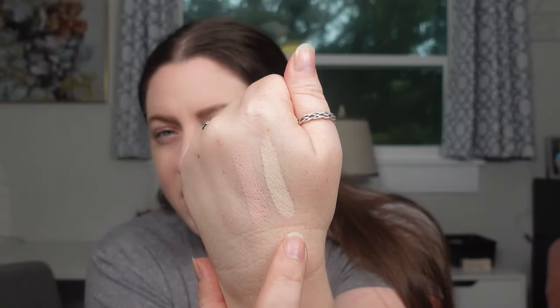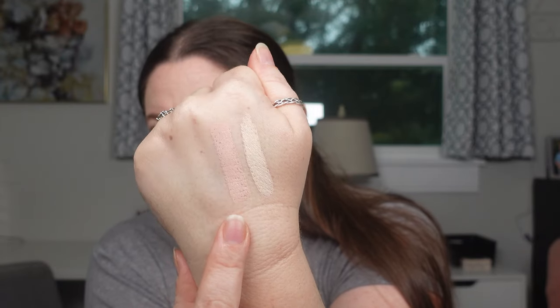The pro tip says to layer it flawlessly under and over foundation. I went ahead and put just a light BB cream on since you can put this over it. I picked up two shades: a pink, which is number 0.2, and a concealer shade in 0.3 Alabaster. It's just a twist-up component - not usually my preferred concealer style. These are very creamy and a little bit dewy, with the concealer shade being dewier than the color correcting shade.